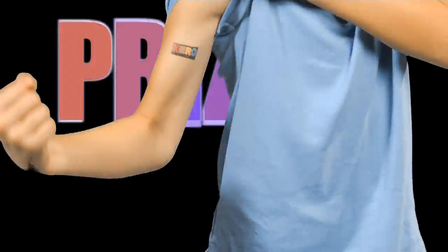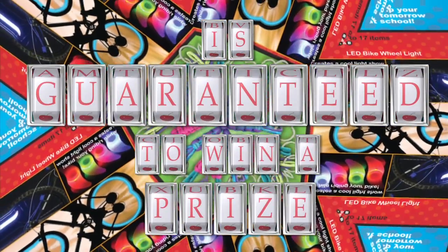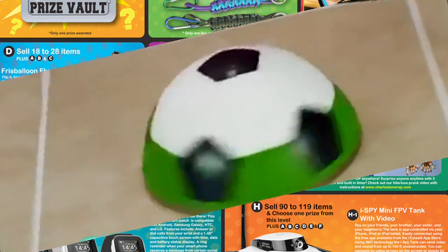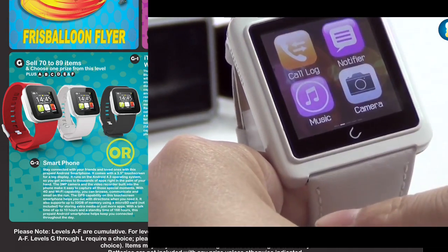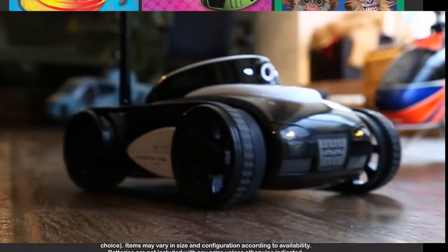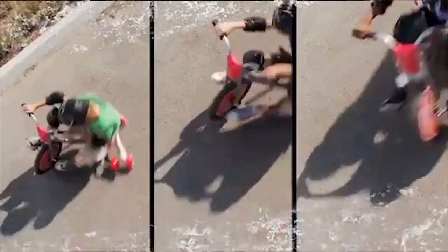Speaking of prizes, let's take a look at what you could win this year. Everyone who sells just one item is guaranteed to win a prize. Work a little harder and you can win things like the LED bike wheel light. Play soccer indoors with the slider soccer ball. Be the ultimate prankster with our Sneakums pet pranksters. Win awesome prizes like this iTalk Bluetooth watch, the iSpy Mini Video Tank, or even the Razer Flash Rider 360.